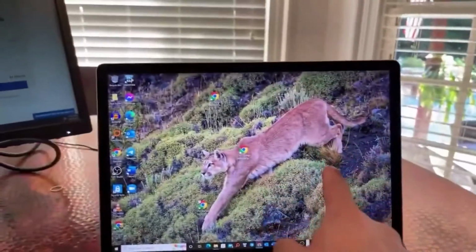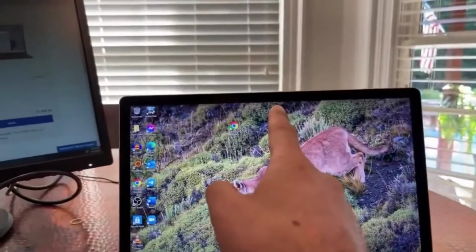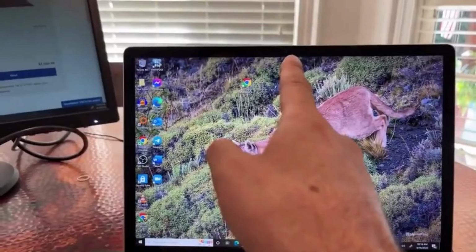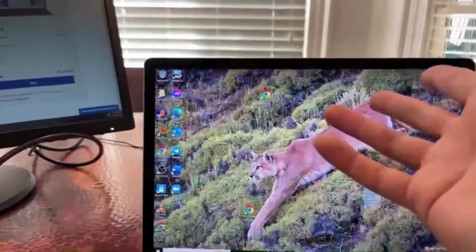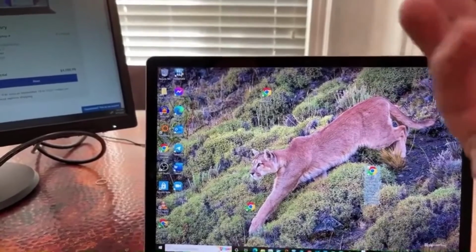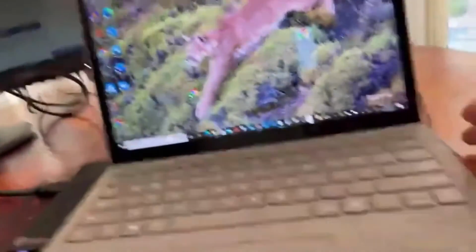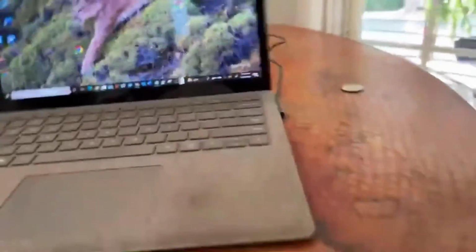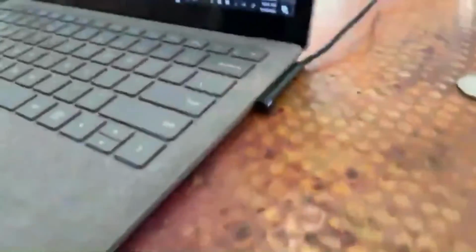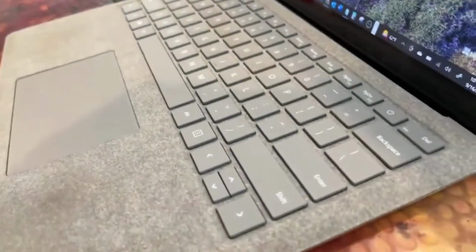I do love the touchscreen feature. That's really, really nice. I do love the fast camera, the Face ID. It's really nice. As soon as you open up the cover, face recognition takes place and lets you right in. The charger is really nice over here. It's magnetized. I'm just going to go over a couple features. That's what it looks like compared to a quarter. It's pretty tiny. This thing just peels right off.